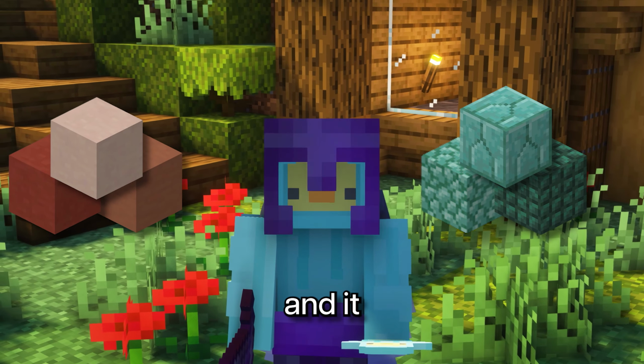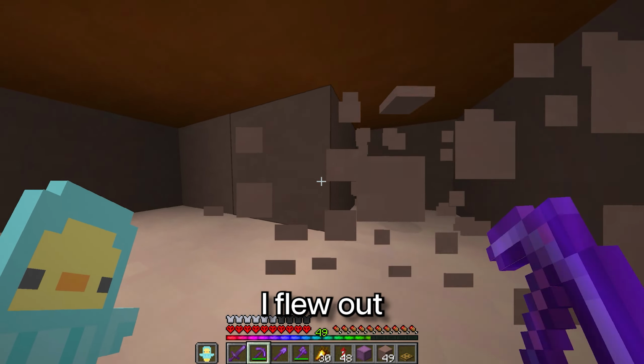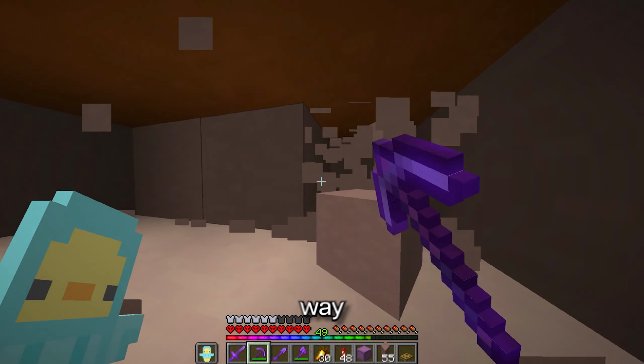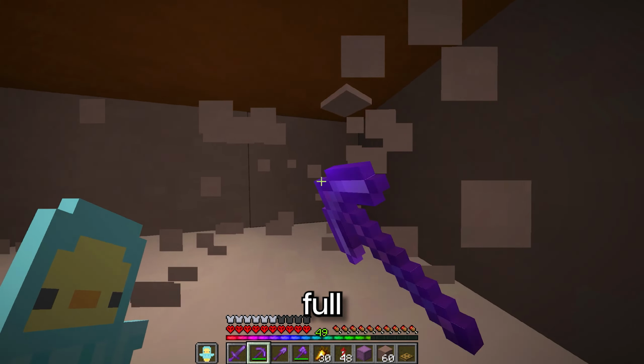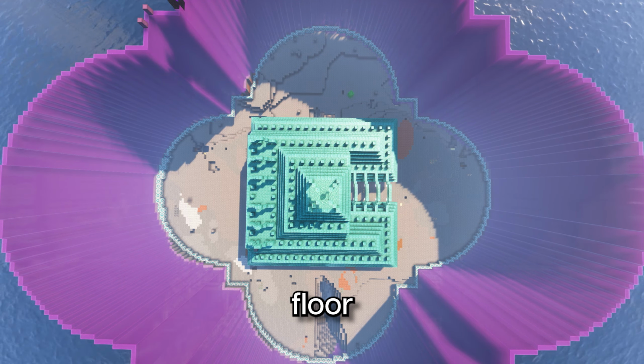Now, I had none, and it would take me about 30 years to trade it with this one villager. So I flew out and collected as much as I could. Way too much. I still have 2 shulkers full of this stuff, but I trimmed the whole entire bottom floor with these blocks, and I really like the little pattern.